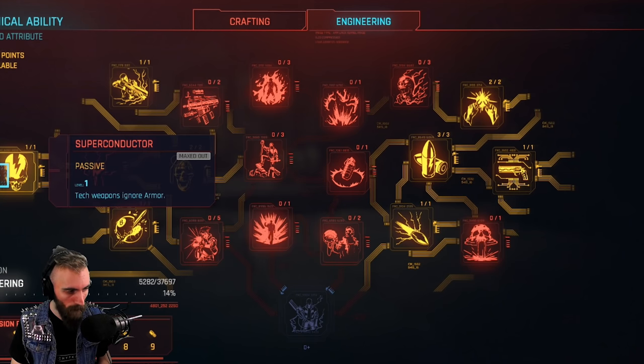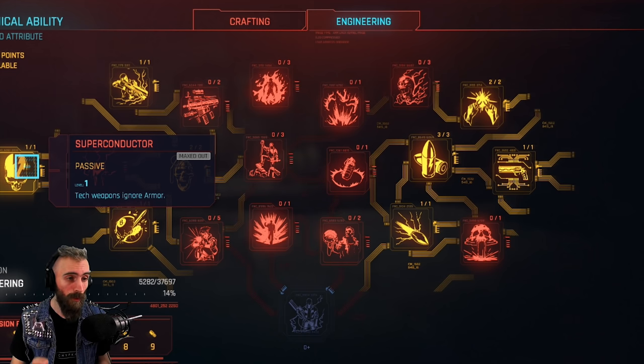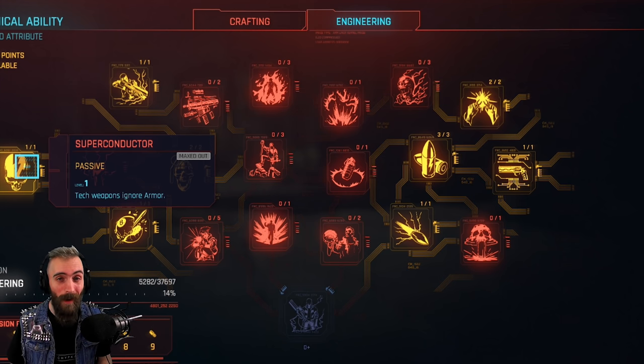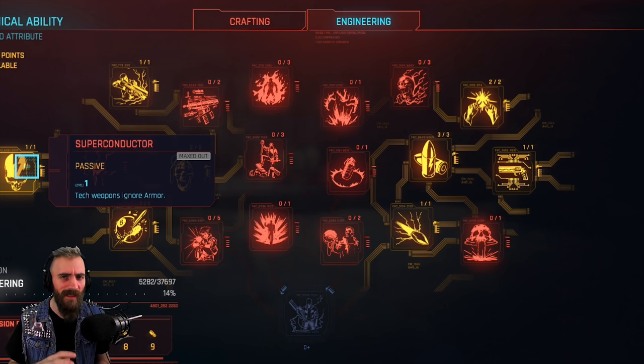build. And the most important part of engineering, and why it is so important to take engineering on level 21st, is because of Superconductor. Superconductor is gonna make your weapon ignore armor on your enemies. I cannot stress enough how important this is and how powerful this perk is.